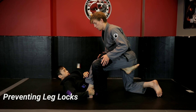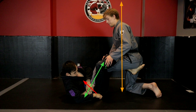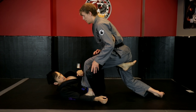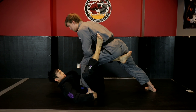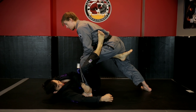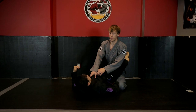Looking at preventing leg locks — if my knee is behind my ankle with my center of gravity further back, my leg can be accessed as a lever. As Kevin pulls up at my Achilles, he creates heel exposure, digs on the heel, and completes the heel hook. But when I align my knee over top of my ankle with my center of gravity close by, Kevin's perpendicular force trying to expose my heel fails because there's so much inertia behind this load-bearing frame — protecting me from leg locks while I set up my pass.